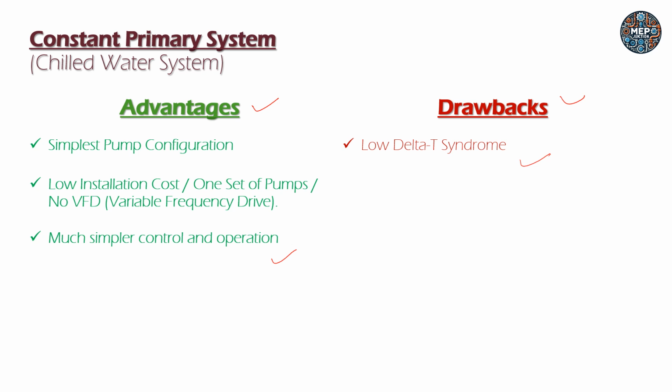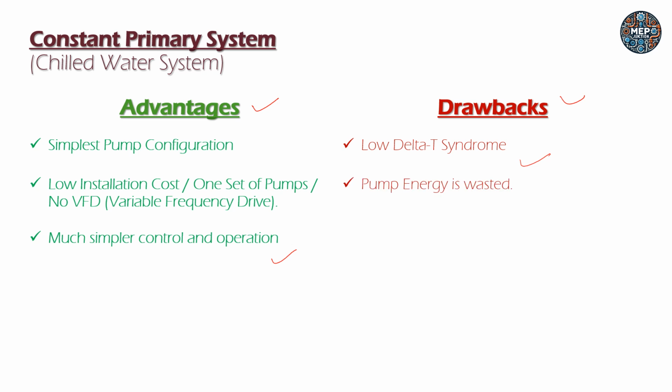Or some other causes also, like if the heat exchanger, the AHUs are not designed properly, it is over designed, right? There is some manual bypass open in the system, right? So there are many important aspects which create a low delta T syndrome in the constant primary system, or I would say in the pressure based chill water systems. We will discuss more on the low delta T point. I will make a specific presentation on it because it's a very important topic to discuss further.